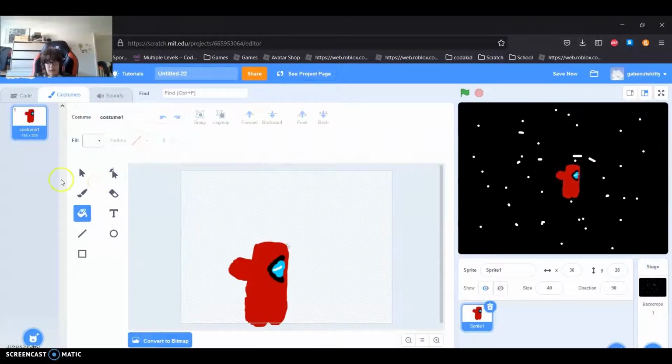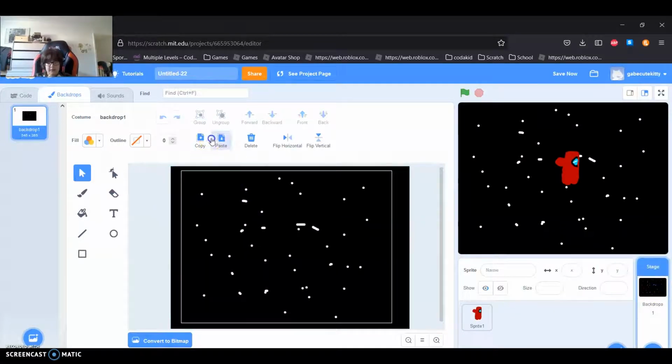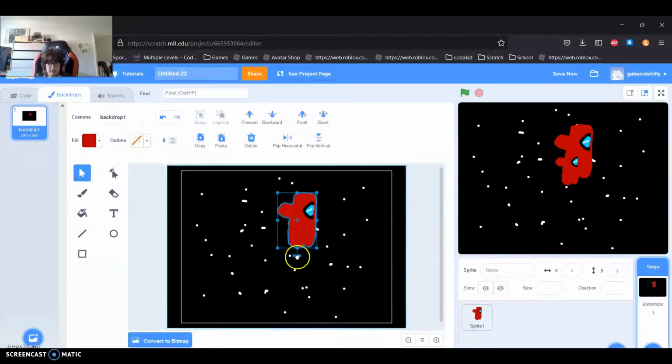One more thing though, before you start. You want to copy this guy, paste him over here, make him a bit smaller. Then you would like to make him a bit like that, and make him turning. Then do it like that. Then you want to do that. Bada bing, bada boom. You've copied your second sprite. Don't make this into a sprite, just get it into the backdrop. Okay, then we got all the decoration thing off.